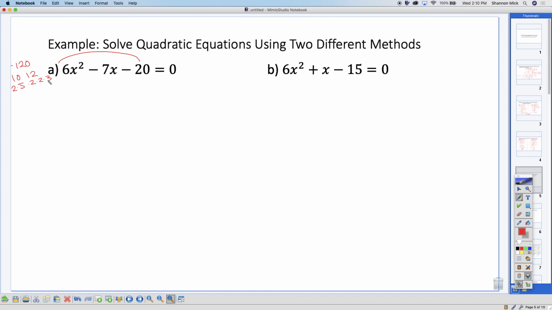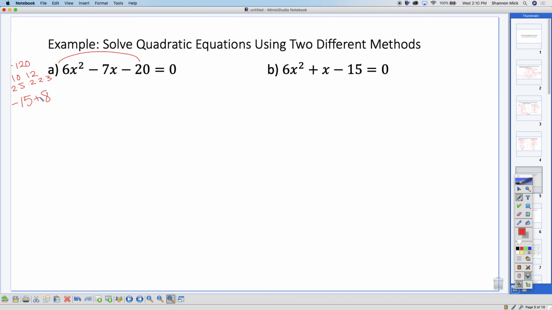So what is 5 times 3? 15. And 2 times 2 times 2 is 8. So it's going to be negative 15 and positive 8. So, am I going to use factoring for one of my methods? Yes, but if I didn't want to mess with that, could I have just done quadratic formula and completing the square and not even had to mess with that process? Yes. Do you see the value in quadratic formula? I will tell you, a problem like this, I would just immediately go to quadratic formula probably.